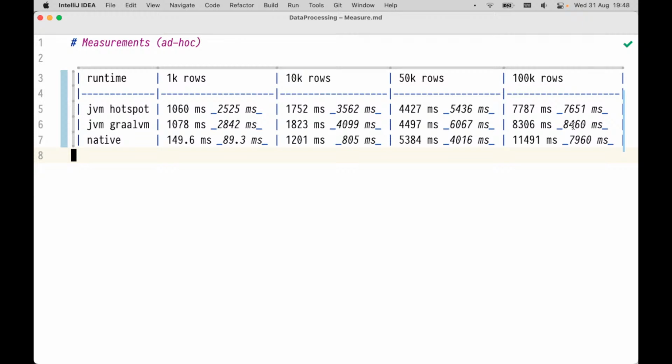But GraalVM is actually also much more than that. They have a full framework called the Truffle framework to implement other languages on top of it without having to compile to Java bytecode. So there is a lot of activity around GraalVM. But yeah, I don't know if you have any more questions.